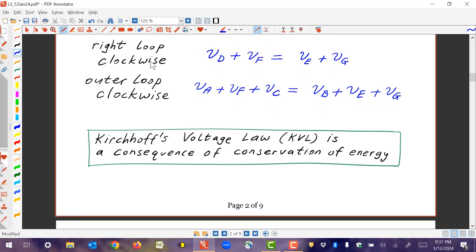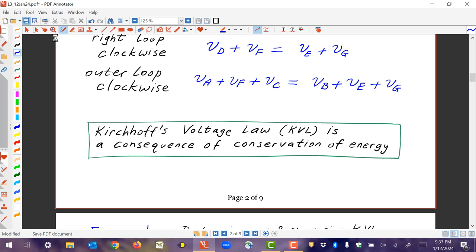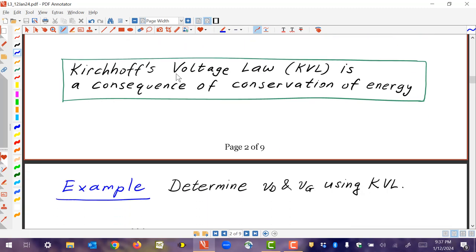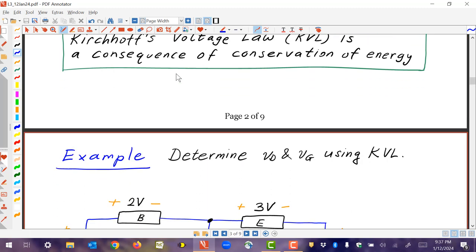So let's move forward. And let me save to make sure I save my work here. Okay, so let's go on to the next thing. And as we do these more and more, you won't think too much about all these definitions. You'll just apply them because it'll just make sense. You'll get a feel for it.